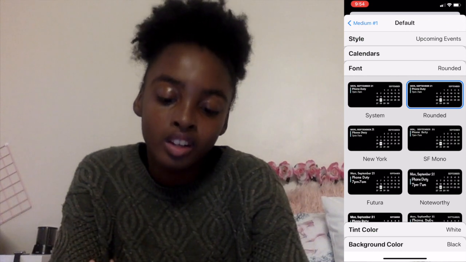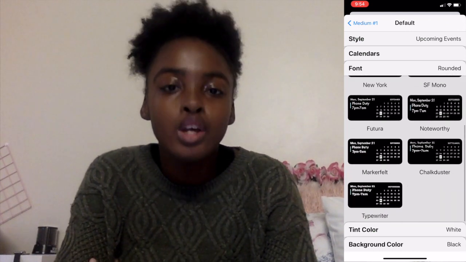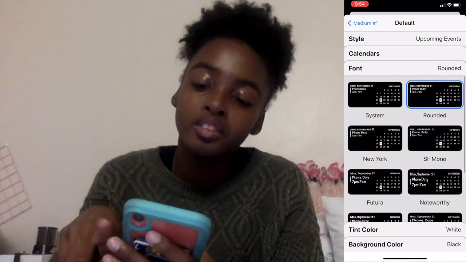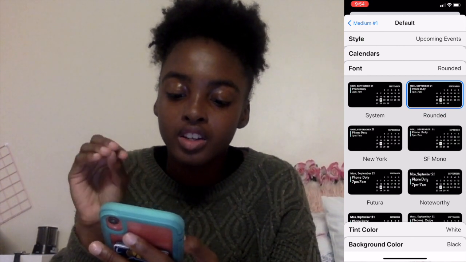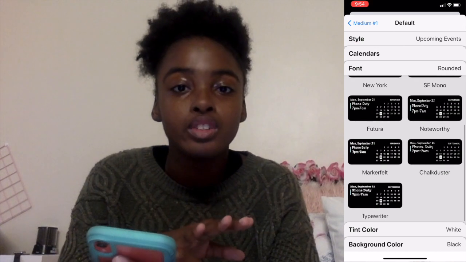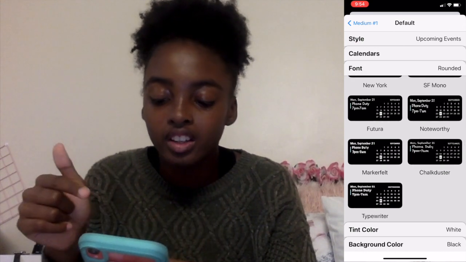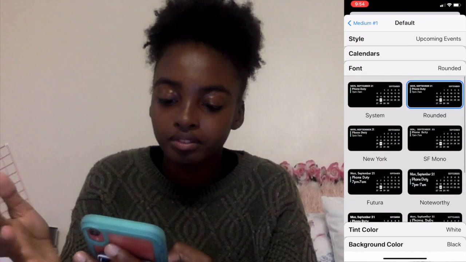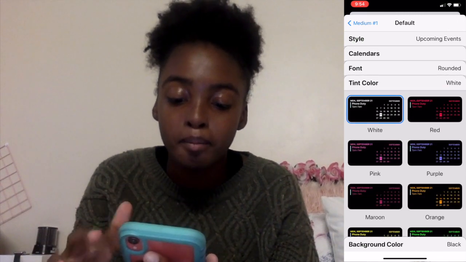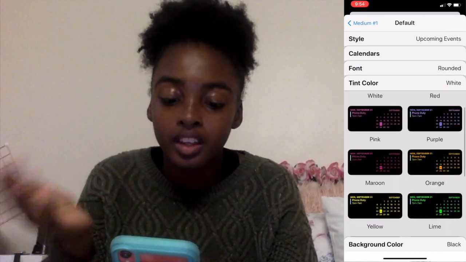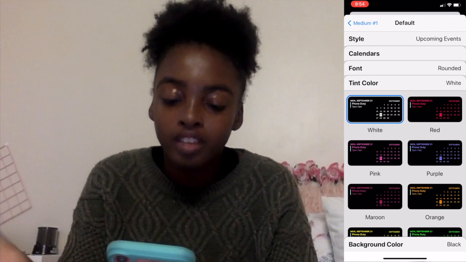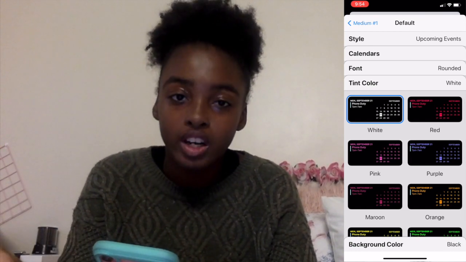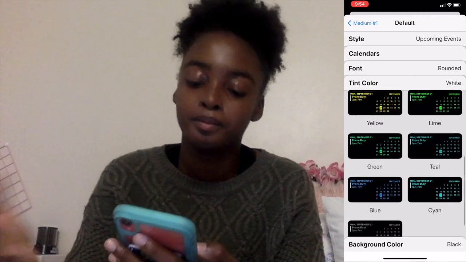In this other option, you can choose the different fonts. So I already know which font I want. I love the rounded font, and I think it's so chic and so clean and so fresh. So I'm just going to completely decide to use that font. But you guys, if you already like another font, choose that font. The tint color, so it has many different colors for your fonts, and I think they're so beautiful. I'm really falling in love with this pink one as I'm scrolling through it right now. So I think I'm going to choose this pink one.